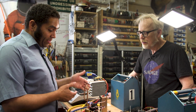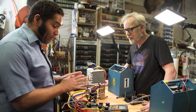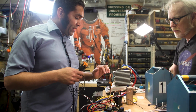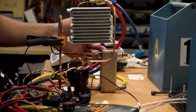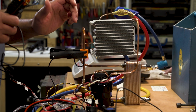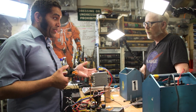Once we get the compressor moving, we'll continue to add refrigerant until we see a couple different values appear on here. So I'm going to grab 2 other clamps so we can watch the temperatures. This first clamp I'm putting on the suction side of the compressor. What this is going to tell me is a really fundamental measurement. We're going to be boiling refrigerant off here, and the refrigerant's going to come through this heat exchanger. And as it's absorbing heat, we can measure the temperature when it gets to here. We're also measuring the pressure at this point. So at a given pressure, we're going to have a given boiling point, a given temperature.